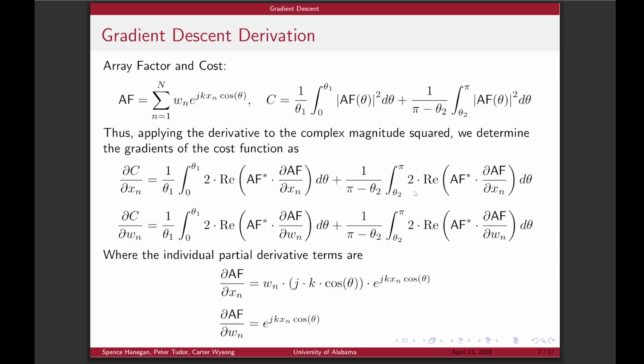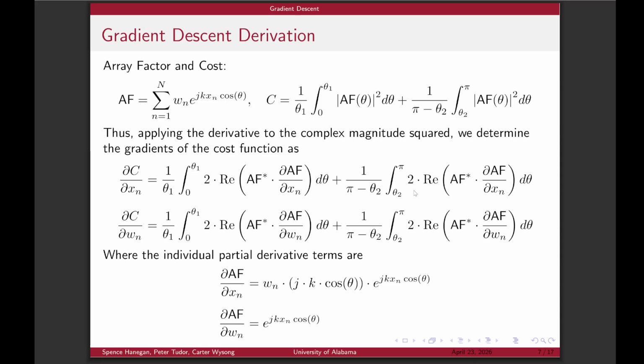In our optimization case, we considered cos θ to be 1, as we did not intend to steer the array away from 0 degrees, and that's where all the information in the main beam should be living. While x_n was optimized for, and w_n was optimized for, as these were the two search space parameters. The cost function includes two parts, a θ_1 part and a θ_2 part. This is to avoid minimizing the main lobe region, which we do not want to minimize at all. We want that to stay at 0 dB and to ensure that the area outside of that gets lowered.